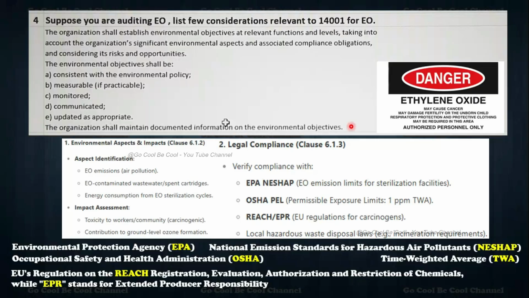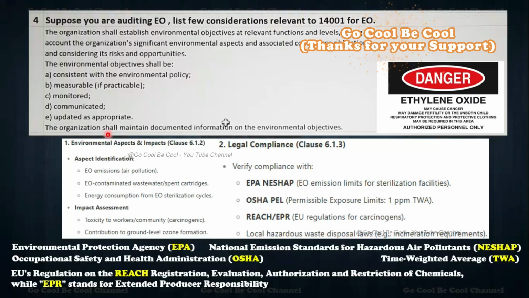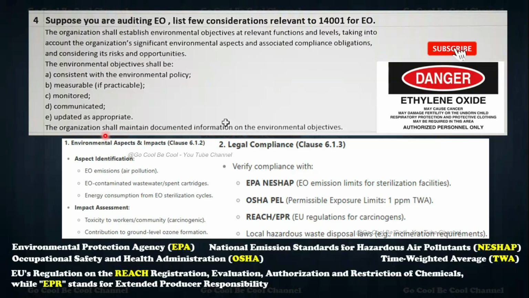Generally the organization is supposed to maintain those kinds of things, as we have separate bodies available, those who have already passed 14001 or maybe an internal auditor, so they will be responsible for this. Shall maintain, it's supposed to be maintained, it must be maintained. Okay, shall, may, can: these are the words that change the entire scenario. So please make sure that shall is not will. Okay, shall maintain. In ISO, shall is mandatory, as we are supposed to understand. Okay, my dear friends, this question we can write like this also, like that, directly we are targeting.